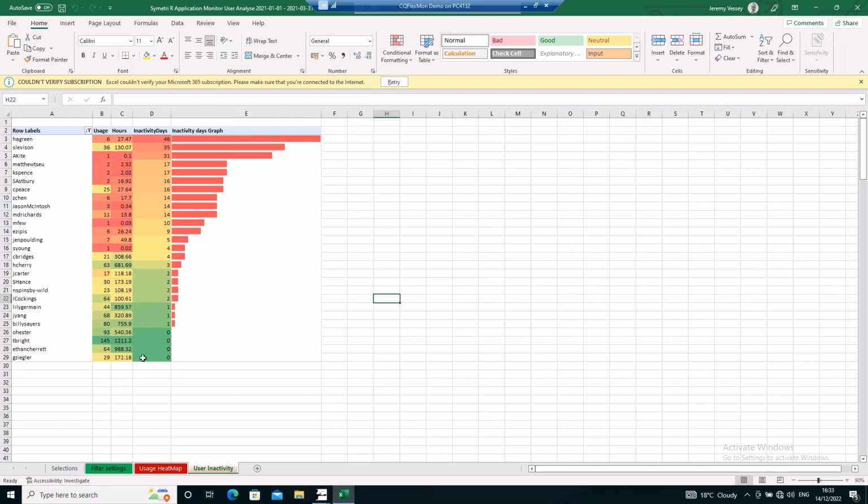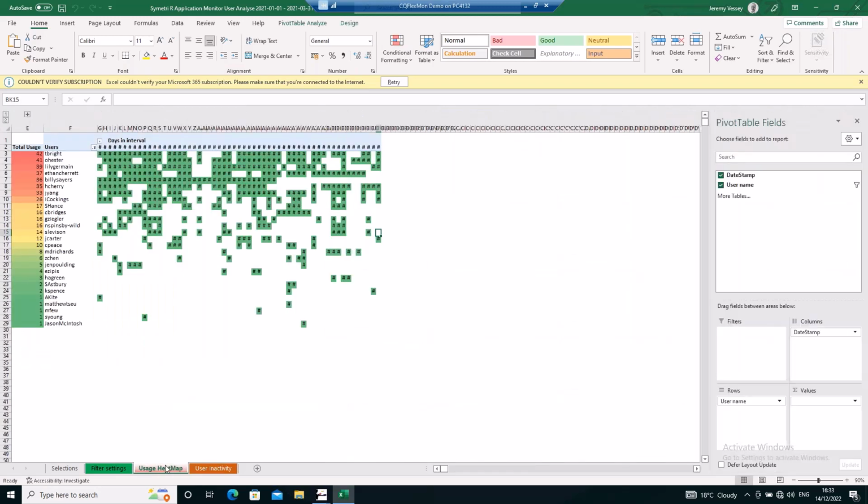These are the users that probably use Adobe Photoshop, InDesign and Illustrator a lot. It could be their daily job that they need to do that. We can also see this information in a heat map. These are the users that we might want to have a conversation with. It could be they're using Adobe Pro, but they might only need the Reader, so a free version. We can start to reclaim those license costs back and actually reduce your subscription costs.